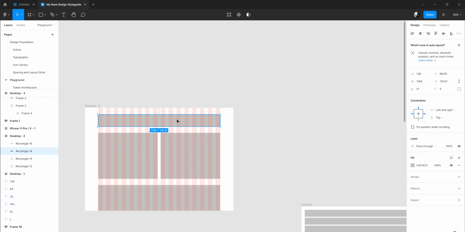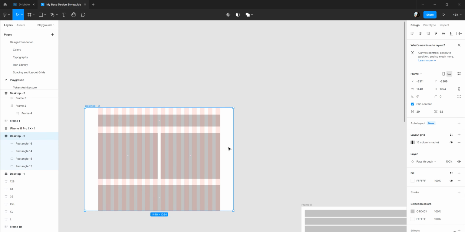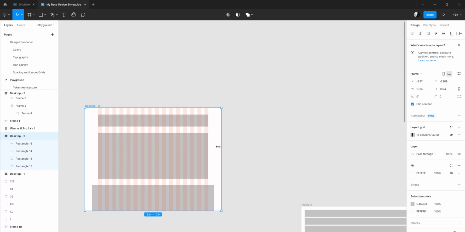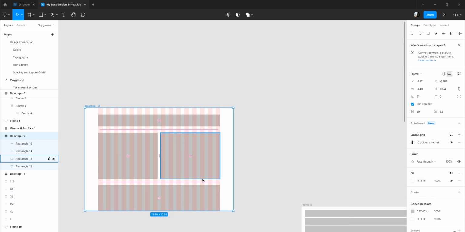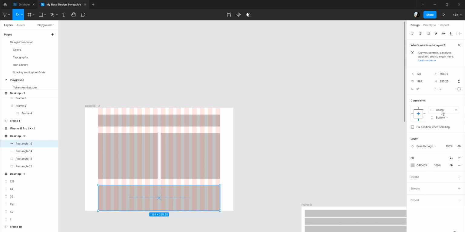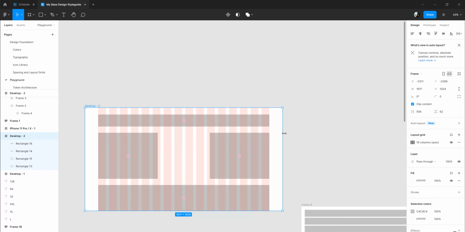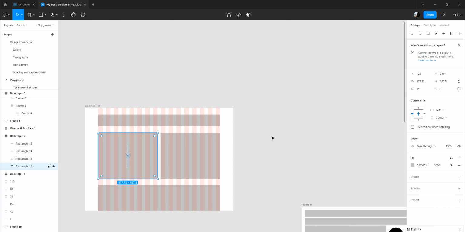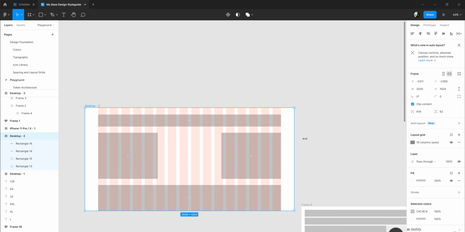That guy's not responding. Yeah, I have to do left and right for this. But if I do just center when I'm applying a constraint for this other guy, right, you see, they are inside my grid. But this other guy, because I'm using center, it's just staying in the middle. So I'll probably use left and right. Oh no, left. This guy's on the left, so no matter how far I drag, it's always going to be on the left.